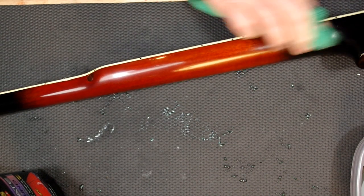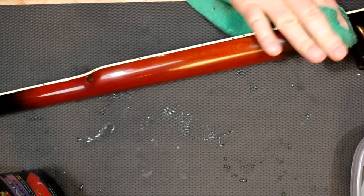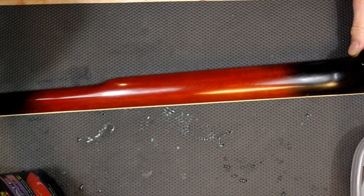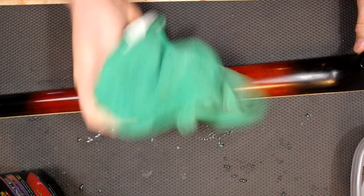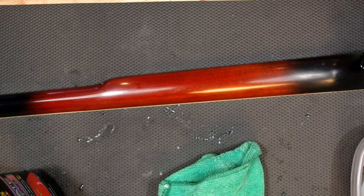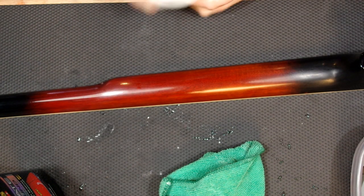So I'm going to switch over to the cloth, the diaper, the soft cotton. You can use an old t-shirt too, as long as it's 100% cotton. You don't want poly in it, polyester or anything. So I'm going to do away with the microfiber, and in comes the cotton diaper. Okay, so I mentioned how you can use an old t-shirt. I've got an old t-shirt here. It's very, very soft. It's much softer than synthetic fibers. They're just never as soft as cotton.